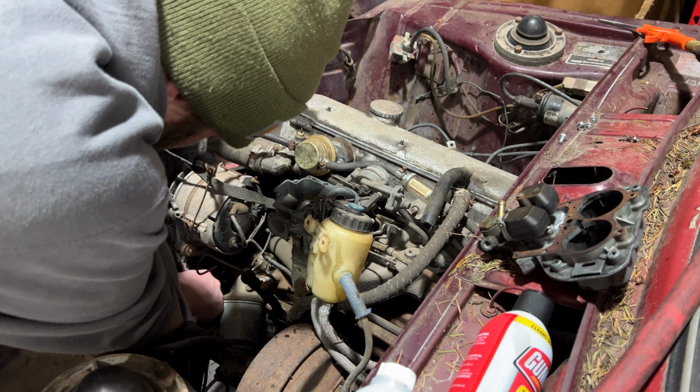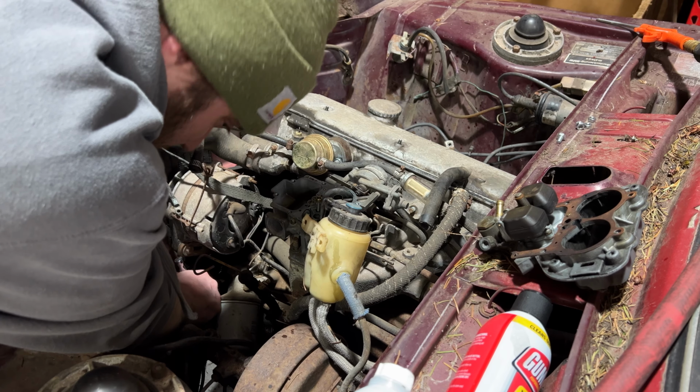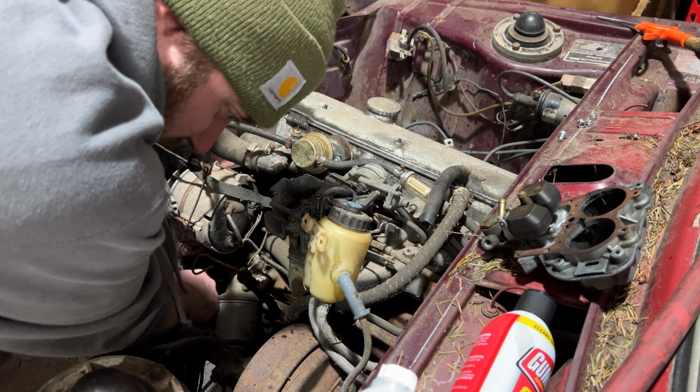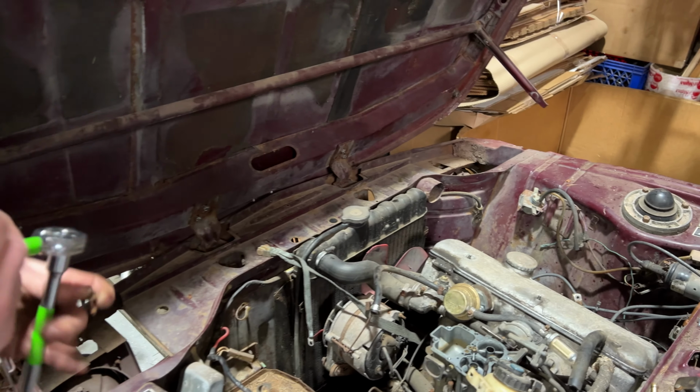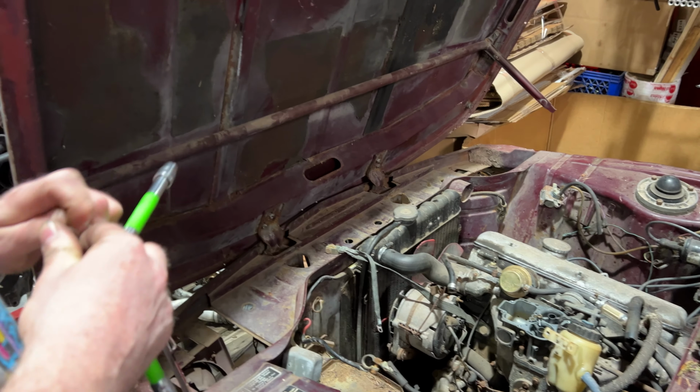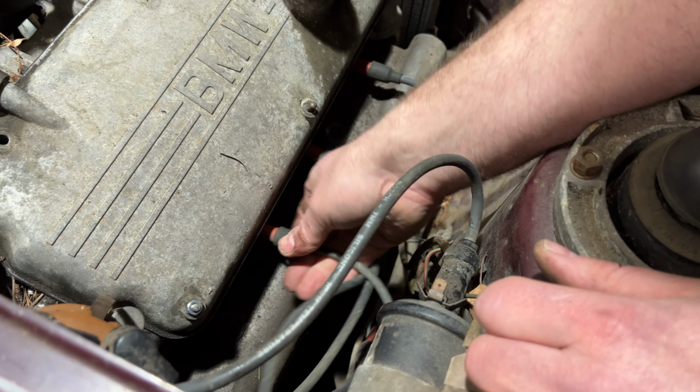It's probably got the main fuse pulled. Oh, what was that? What's what? Did you hear that? Oh, it's some golden rust in here. Oh, yeah. Fuel pump right there. Not much.